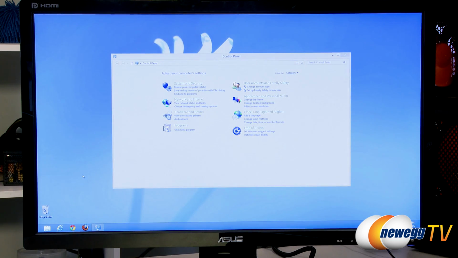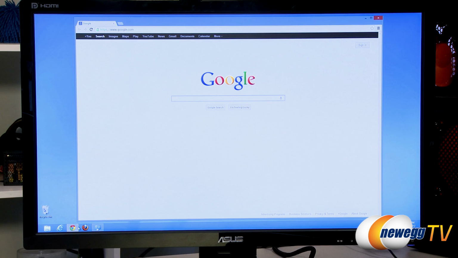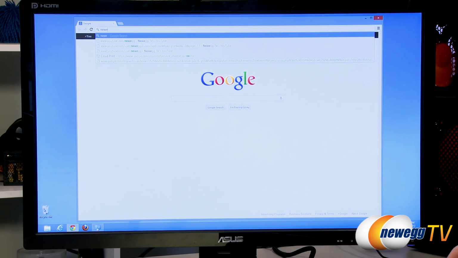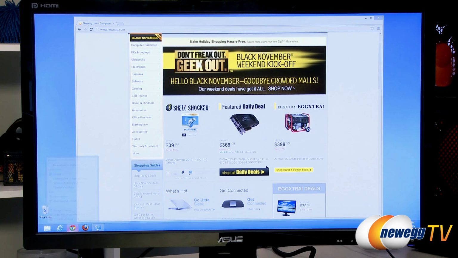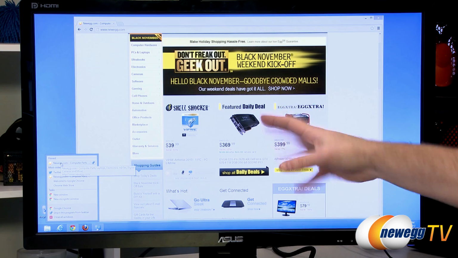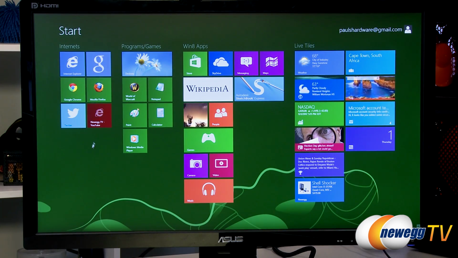Now, one thing I also wanted to point out, since we're into shortcuts here, is that if I'm over here using Chrome, you still have the same access to jump lists down here that you did with Windows 7. So if we wanted to, for example, go to Newegg and add that to a jump list down there, we can, just as we did with Windows 7, drag the site down here, bada bing, and it pops onto the jump list as a pinned item, and we can jump up to it like that. So you still have the same functionality on the desktop to create your shortcuts, or if you like to use the Windows 8 UI, you can do that right here.